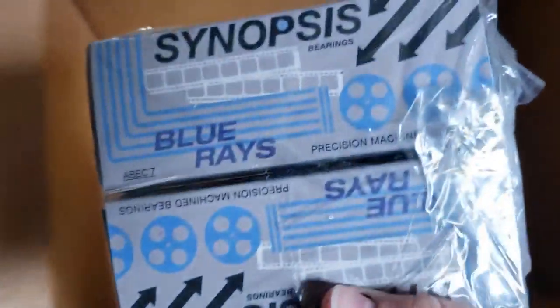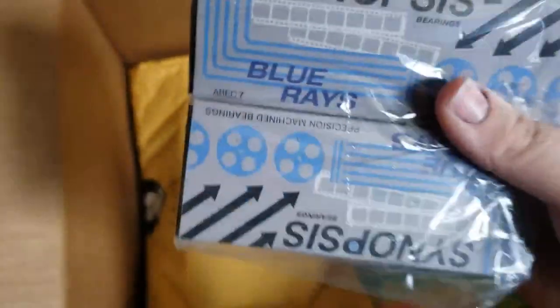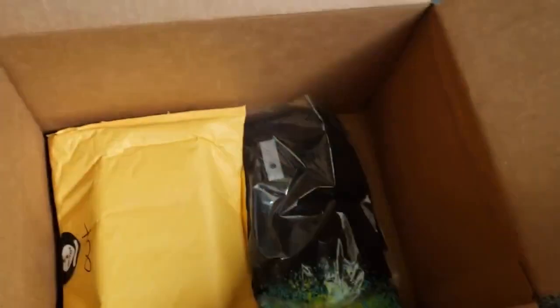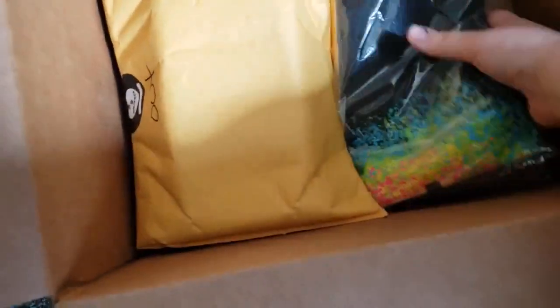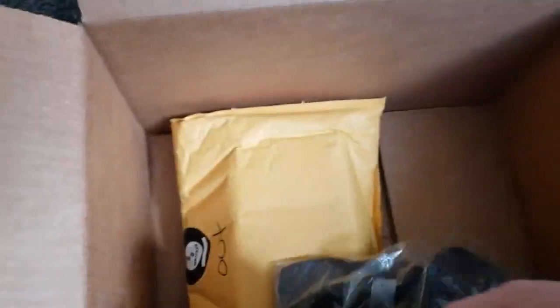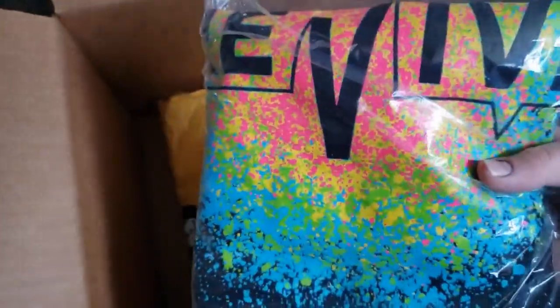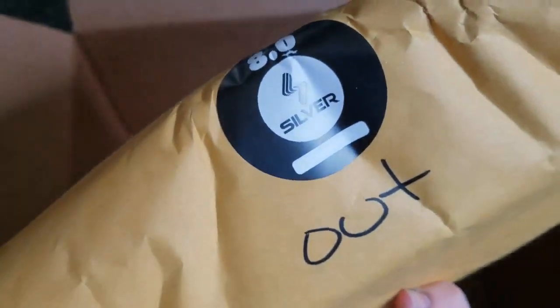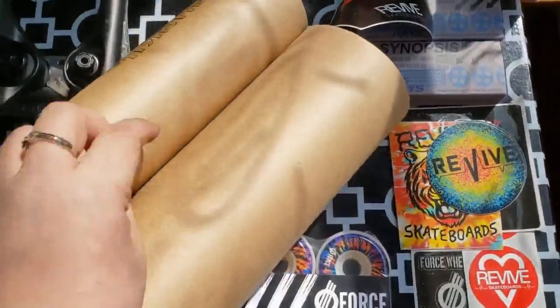My bearings. See, I had to get 2 packages because I have a longboard as well that I need better bearings for. So we got that. Oh, I got a t-shirt. I got the Revive Splatter t-shirt. And then these are my trucks. Yep, black and silver. First I'm going to show you the grip tape.